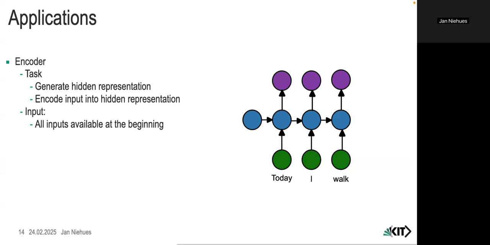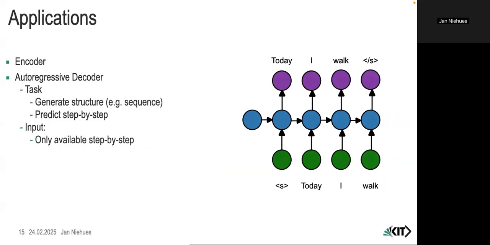But the typical application of an encoder is where everything is available in offline processing. So you have everything available, and then you want to encode this to get a representation. That is the main approach of your sequence layer: it takes this representation and generates a new representation, which somehow better represents what you have done. So this representation should have more information, or better matching information, that is helpful for you.